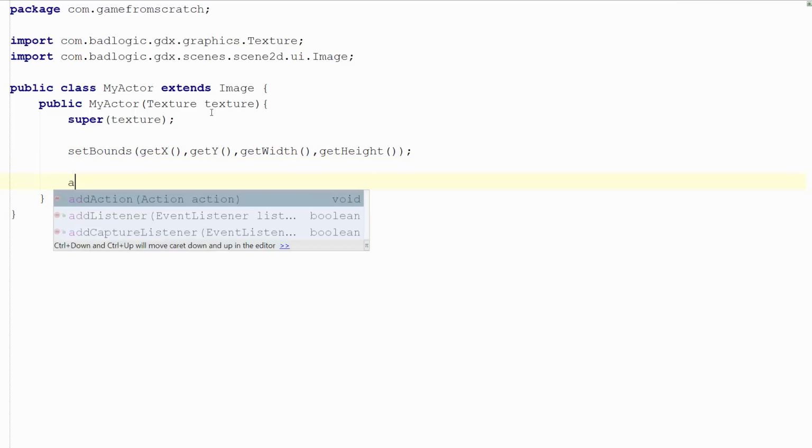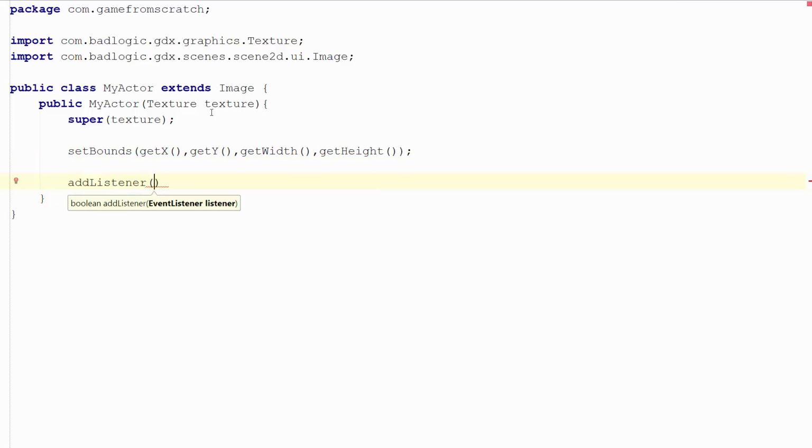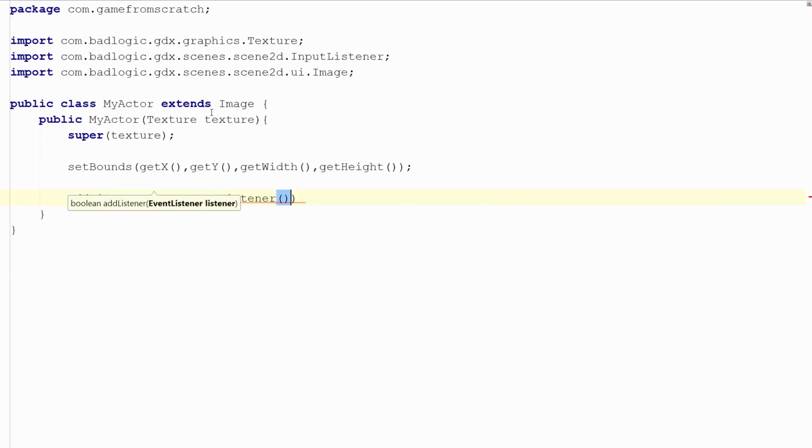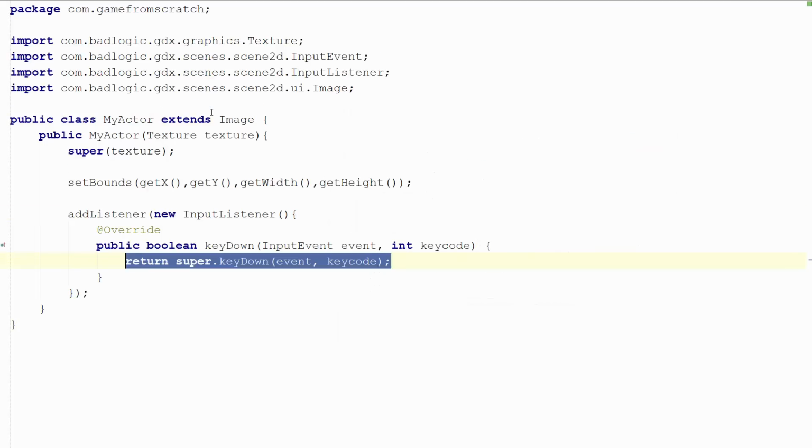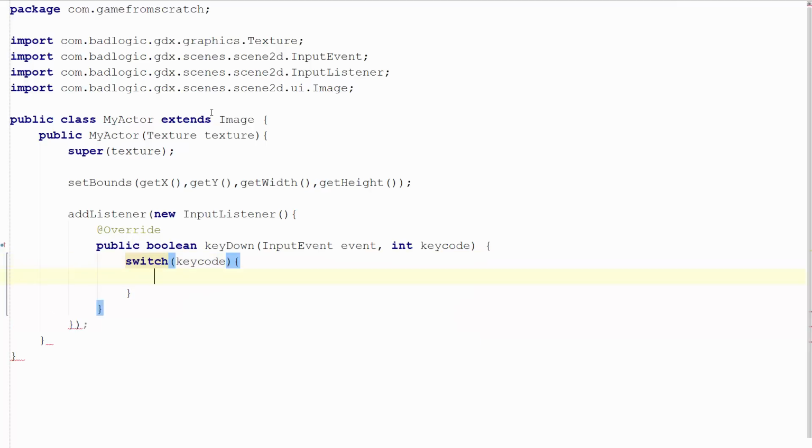And finally, we are going to add our listener. And that is a new input listener, like so. Once again, unfortunately, it's making me do all the typing. Okay, and we're going to handle keys down. This is going to be a bit ugly, but I'm going to be showing you a number of different actions. This is all logic we've seen. I won't bother explaining, but I'm going to do just a switch statement based off of the key that's pressed. So let's switch on the key code, like so. This just allows me to show you a bunch of actions using a somewhat condensed amount of code.